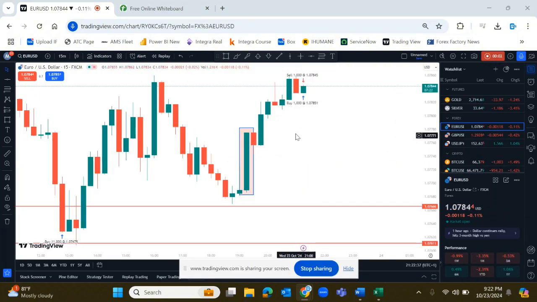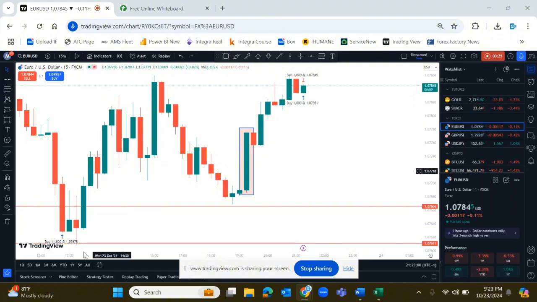Now let me give you a simple illustration of what I just explained. Please don't worry, even if you don't understand this transaction I'm going to pick now. All I want you to understand is what a lot size means, what a pip means, and a pipette, at your own level. I'm just going to give you this illustration so that you'll appreciate the importance of all these explanations.